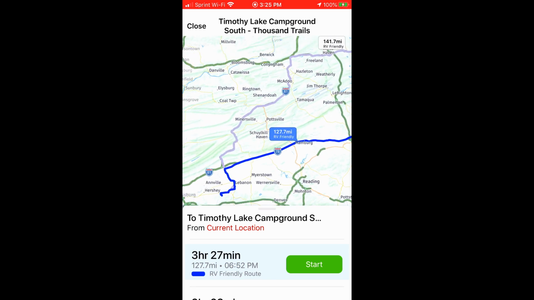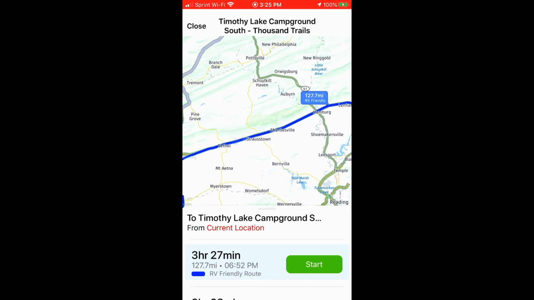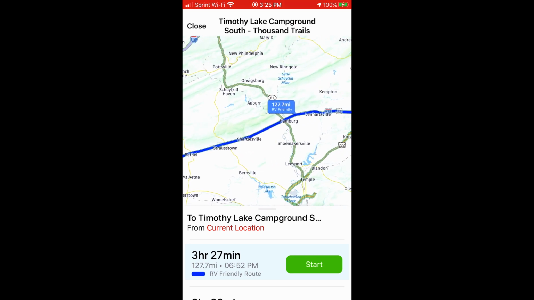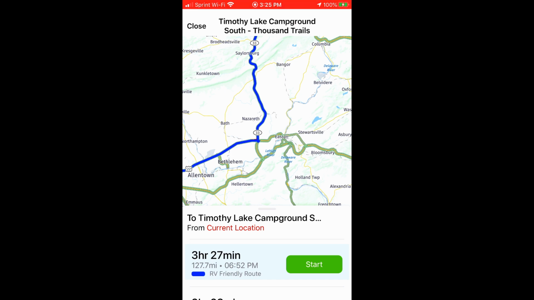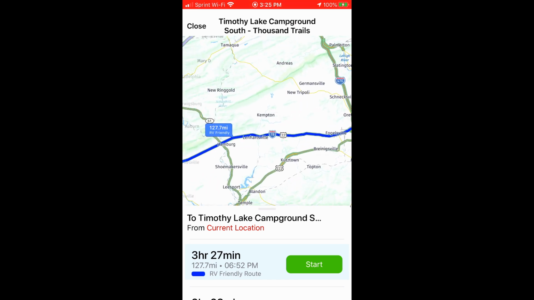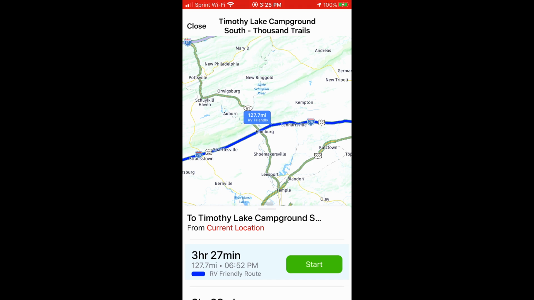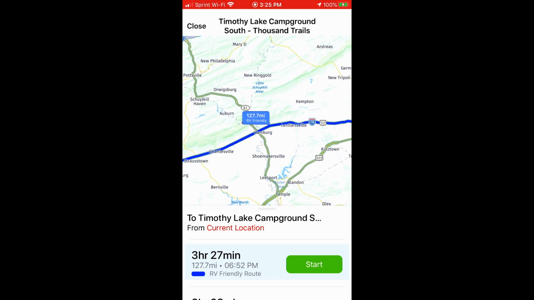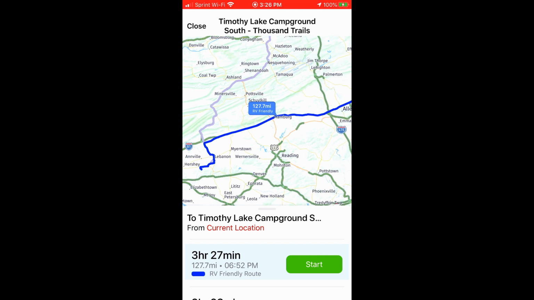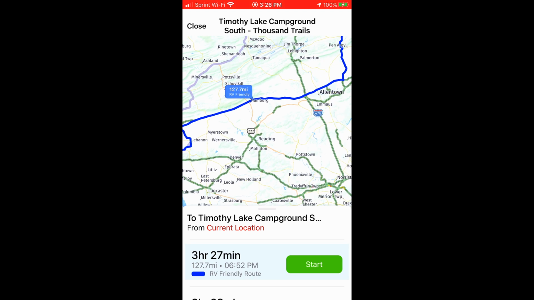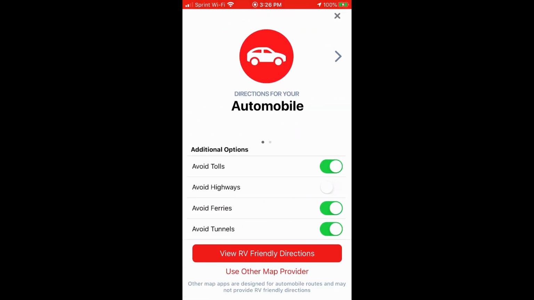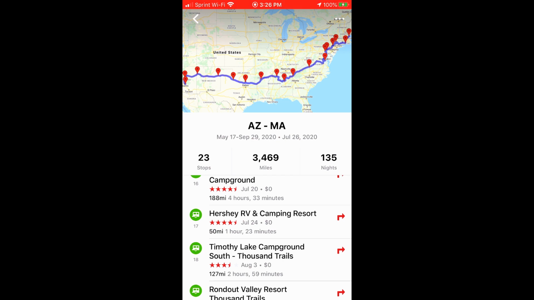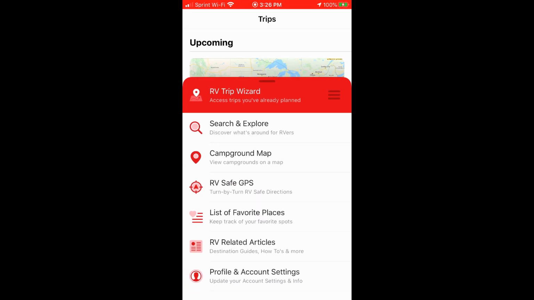Once it's in here in the app, I can zoom in. I can make sure that yes, this is the trip that I set up, or the stop that I set up in RV Trip Wizard, and then I can go ahead and start using it if I want in the app, and it'll give turn-by-turn audible directions using the trip that I set up in RV Trip Wizard. And to me, that is just so cool. I mean, to be able to take that trip, put it in here, and then give me directions based on what I've created there is really neat.